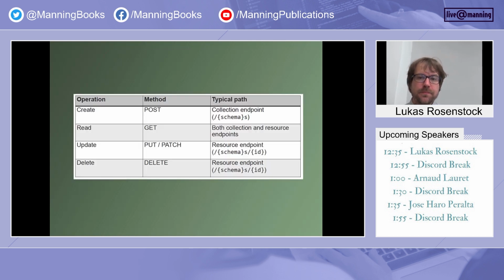And then we can take these four operations, create, read, update, delete, and we can map them to HTTP methods. So we can use POST for creating, and we typically use the collection endpoint for that because we're adding something to the collection. We can read, and we can read the collection endpoint where we get a list of items, and we can access an individual resource. And if we want to change or delete a resource, we can use the PUT, PATCH, and DELETE verbs on the resource endpoint.